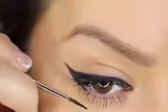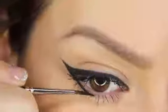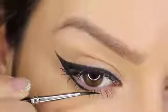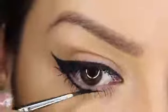And then I'm going to carry on applying that colour underneath my lower lashes as close as you can to the root. The best way to do this is to wiggle your brush once it's in place on the skin, and this is going to apply the colour in a nice line.